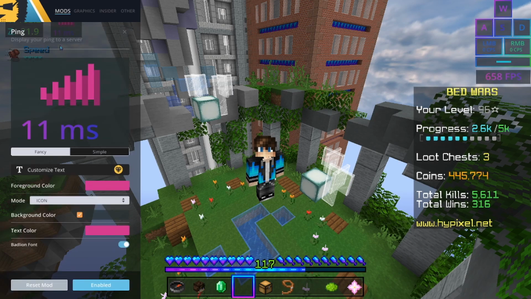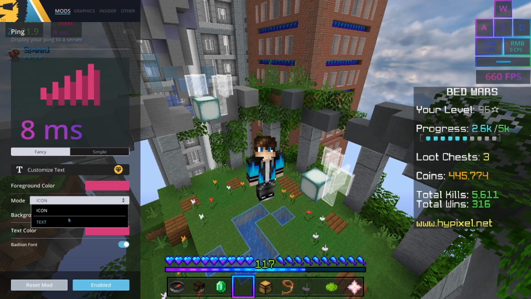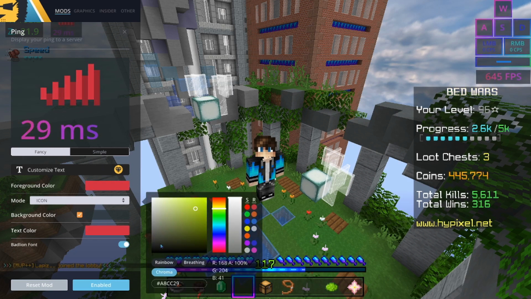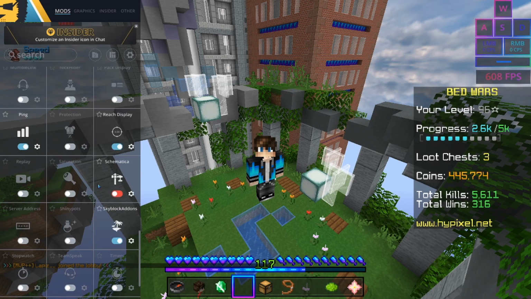Ping I have up here. It's set to foreground color is chroma. Mode is icon because text just looks a bit weird. I like icon. It's set to Badlion font so that I can see the chroma text in other versions. Text color is of course chroma. And yeah, that's about it for ping.